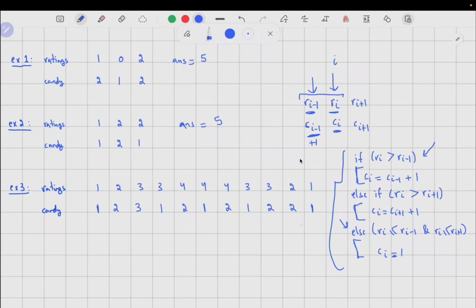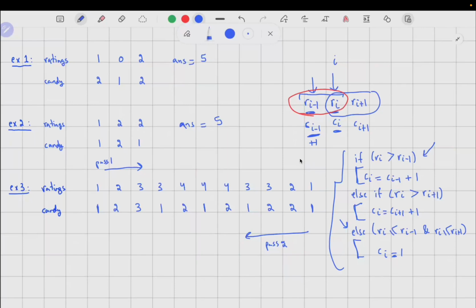So let's try to make another loop in this direction. Remember, the first loop was in this direction. So this is pass 1. Let's try to make another pass of the array in this direction and try to fix, for each iteration, the relation between Ri and Ri plus 1. And we should also prove that while we are fixing the relation between Ri and Ri plus 1, we do not break the relation between Ri and Ri minus 1. And we will prove it right now. So let's begin our second pass.